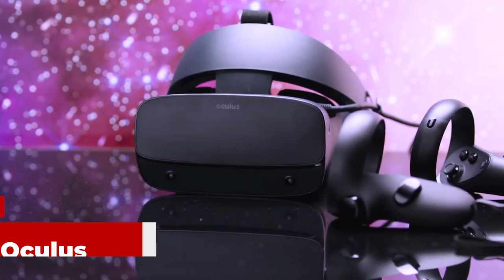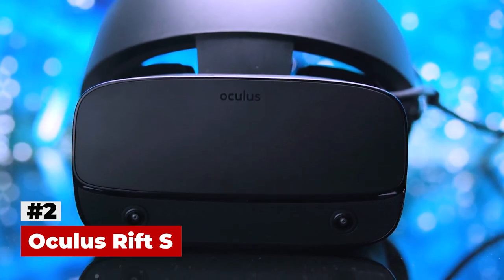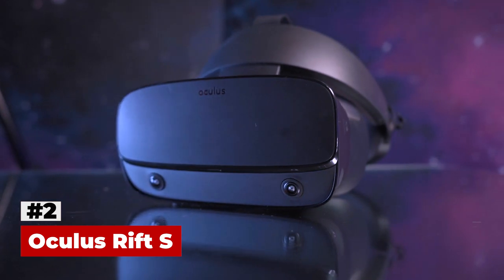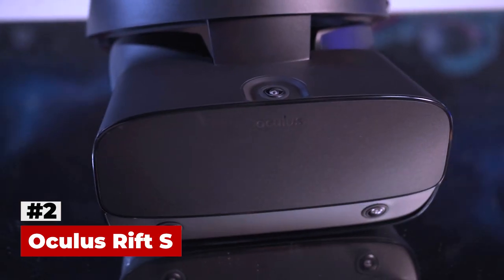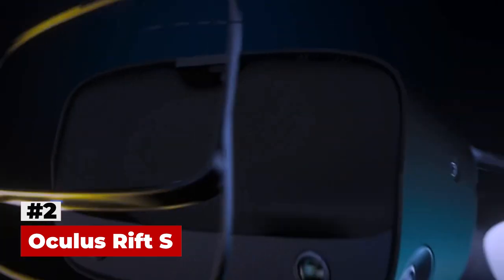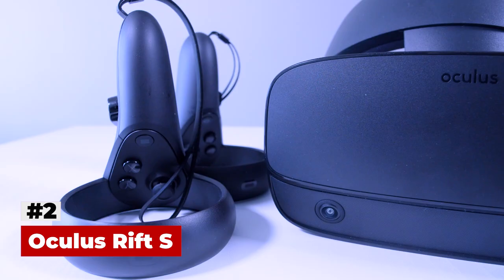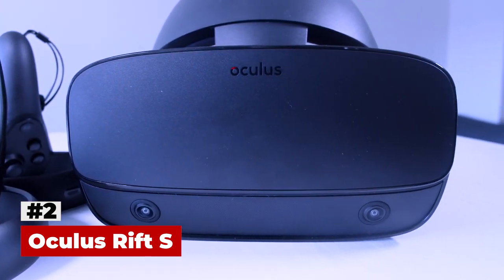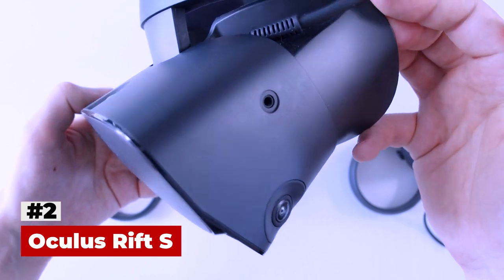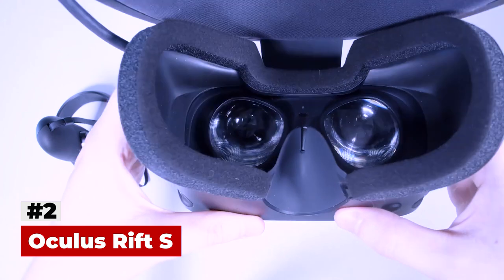Number 2: Oculus Rift S PC-Powered VR Gaming System. The Oculus Rift S makes the best VR headsets for PCs even better. This sleek headset sports a crisp 1280x1440 resolution, up from 1200x1080 for the original, as well as an 80Hz refresh rate. Its halo design makes it comfortable to wear for extended VR gaming sessions, and it replaces the original Rift's onboard headphones with a surprisingly good integrated sound that comes directly out of the headband. The Rift S packs Oculus Insight tracking, which allows room-scale tracking without needing to set up any external sensors. Oculus' latest PC headset includes the company's excellent Touch controllers, making it easy to climb mountains, fight with swords, and create art in virtual reality.